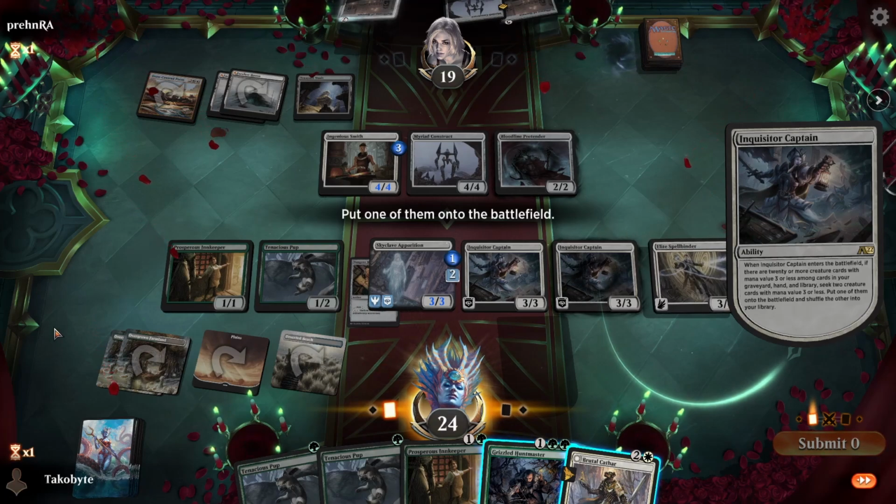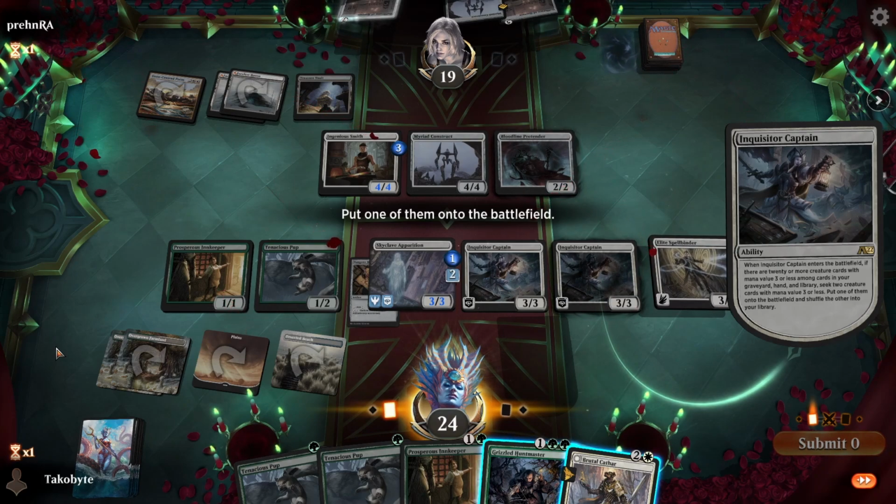Grizzled Huntmaster. Let's see. So if we get Grizzled Huntmaster, we could get Intrepid Adversary or another Spellbinder in case they miss on land. Or I could just play Brutal Cathar here. I don't think that's too bad either.